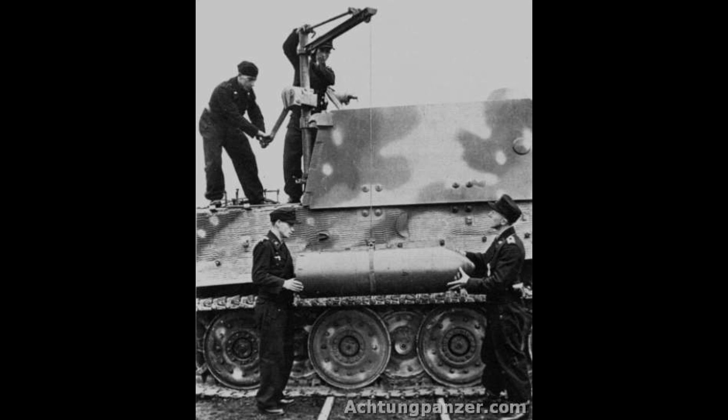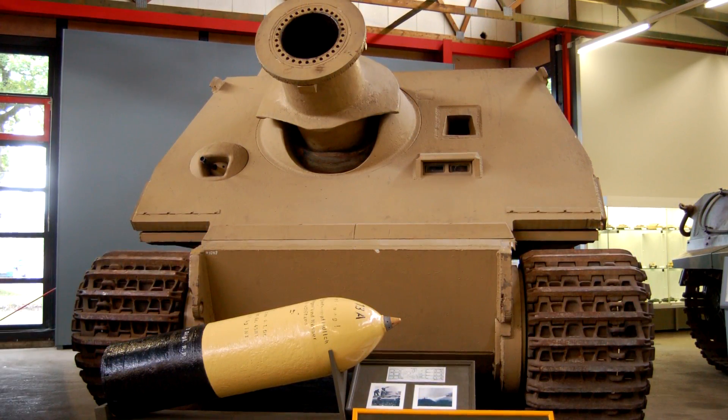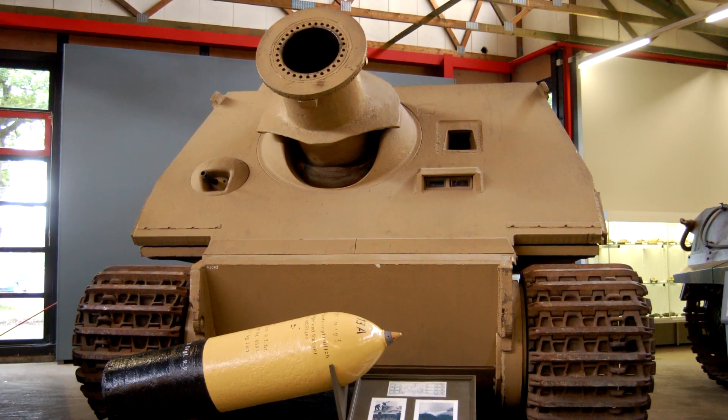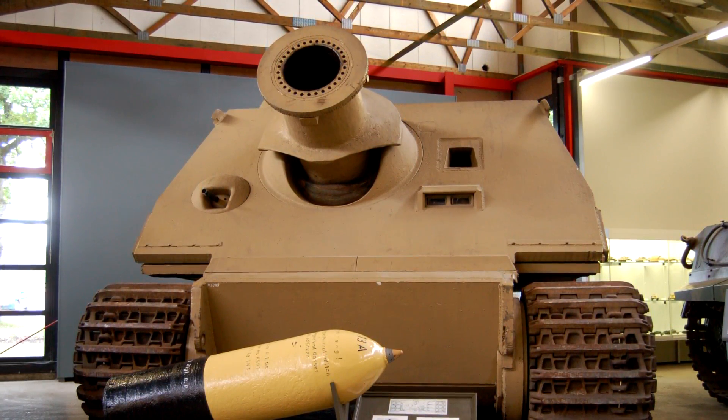At the time the Sturmtiger was deployed, it would have been almost impossible to penetrate its frontal armour with what the Allies were using. But there's a lot more to tank warfare than who has the biggest armour or the biggest gun — having very good armour and a very good gun on paper doesn't mean you'll do better in practice. The Sturmtiger had a host of problems. One was that it entered service late in 1944. At this time Germany was on the back foot, losing ground on both the Eastern and Western Front, so it didn't have time to be used for its original purpose of removing entrenched and fortified positions.